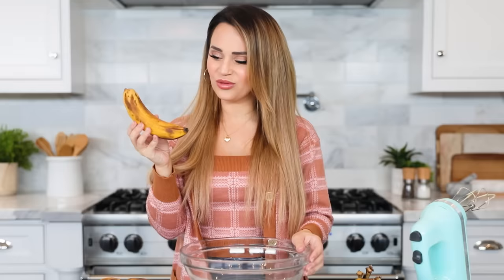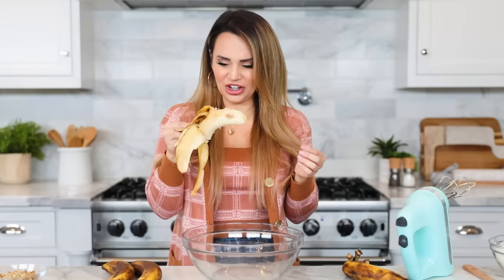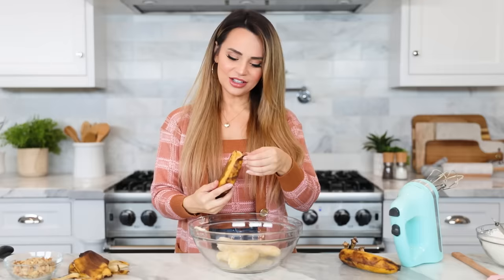I tend to lean towards the greener, middle of the road ripe side. When they're really ripe, they really creep me out. Banana bread and smoothies are about the only way I would eat them. Oh, they're just so soft. Ew, they just look like mush. You know, I'm all about texture, and this is just gross.